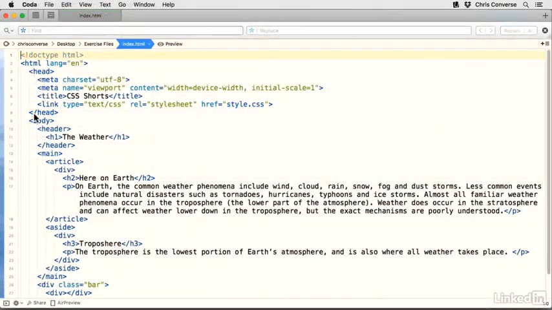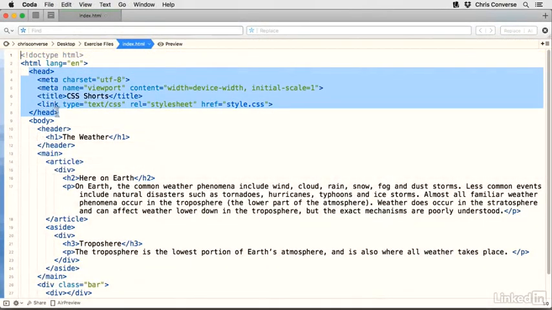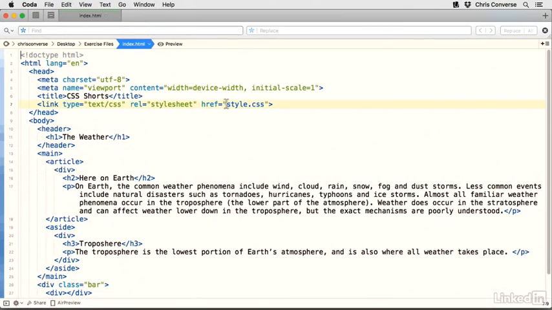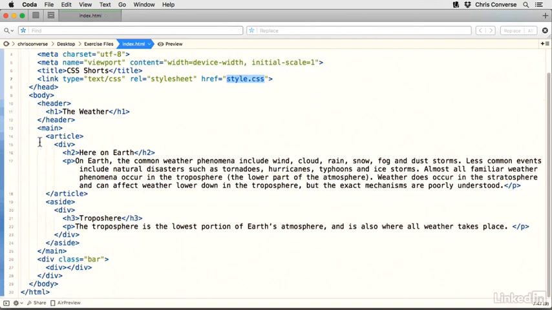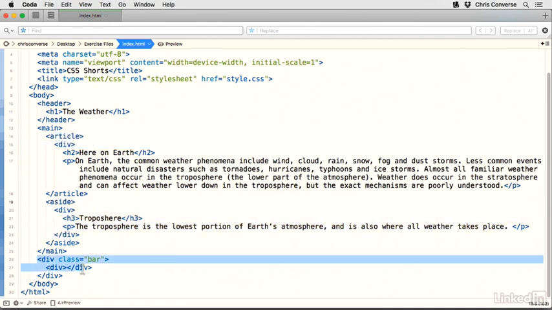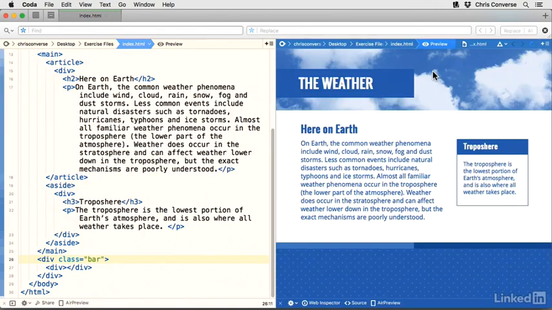Once you have the HTML file open, you'll see here in the head area, I have a link to the final compiled CSS file, which is called style.css. Inside the body area, we have a header and a main element. Inside of the main, we have an article and an aside. And then outside of the main element, I have a few divs just to create some color bars, so we have a few extra elements to apply some color adjustments to. And if you'd like to preview this file, you can open index.html in a browser to see the layout.